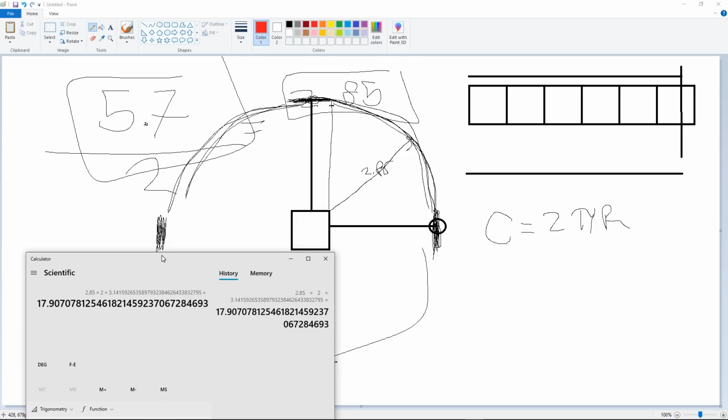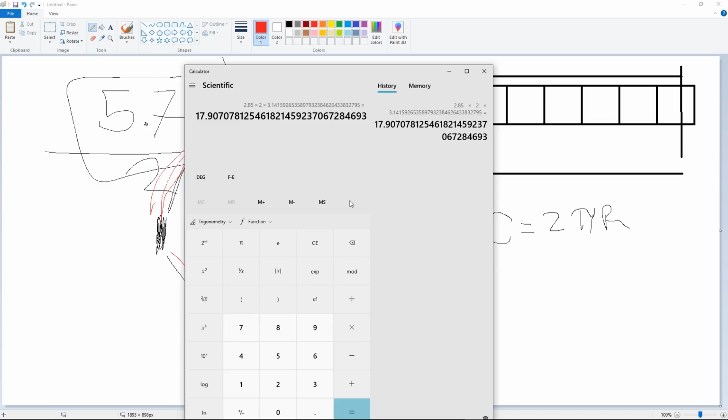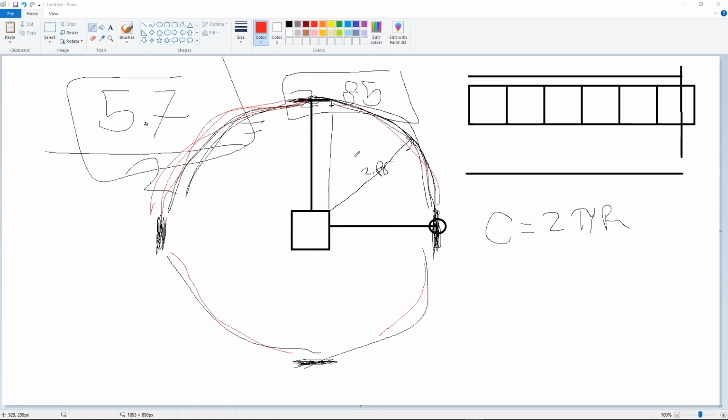So this value of 17.907 accounts for the distance that the circle covers just by itself, and it doesn't account for the 4 sides of the block. It's just the distance that the Woc has to cover to go around the corner. So we take 17.9 and add 4 to it to account for all 4 sides of the block, and then we finally get our answer, 21.907, or if we were to round it up, just 22 blocks. That is the distance that a Woc has to cover to walk around the block. So at the very least, we were able to answer the question, how many blocks does a Woc have to walk around the block? And we know that that answer is approximately 22 blocks.